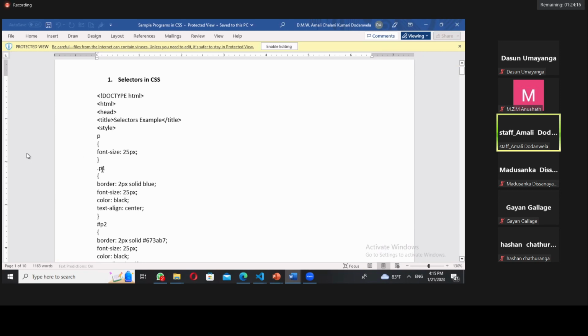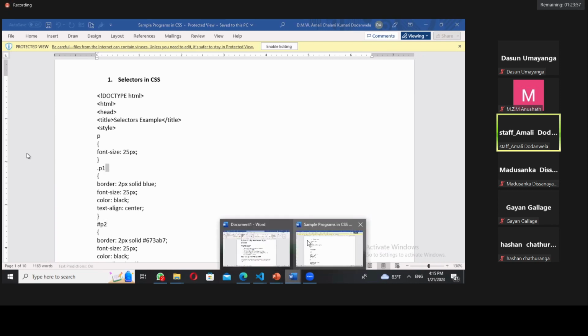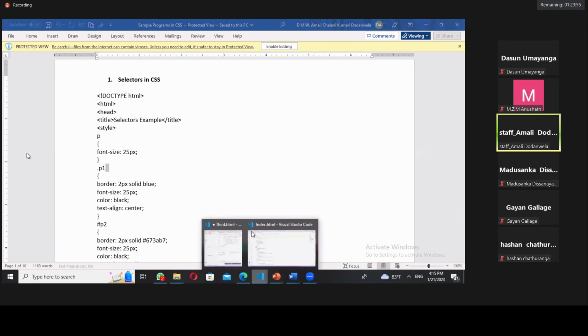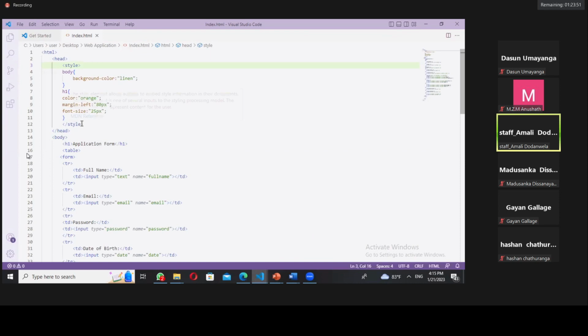And in here you will be explaining dot P1. This is the way you are giving ID, and this is the way you are giving class. Sorry, this is the class and this is the ID. Hash is for ID and dot is for class. We'll take that example. In here, when I'm copying, some things are missing. Otherwise it will work, okay?